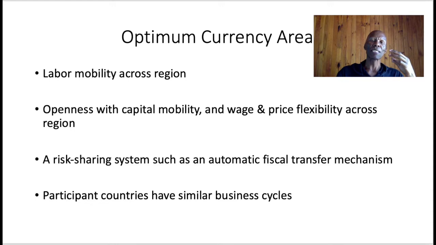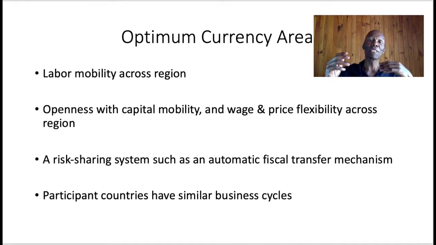A risk-sharing system, such as an automatic fiscal transfer mechanism to redistribute money to areas, sectors, which have been adversely affected by the first 2 characteristics. This usually takes the form of taxation redistribution to less developed areas of a country, region. This policy, though theoretically accepted, is politically difficult to implement as the better off regions rarely give up their revenue easily.